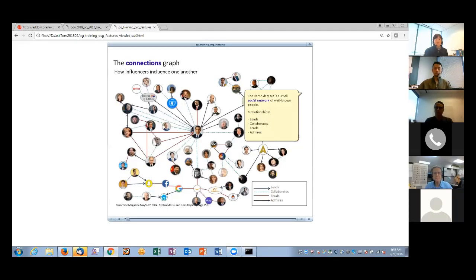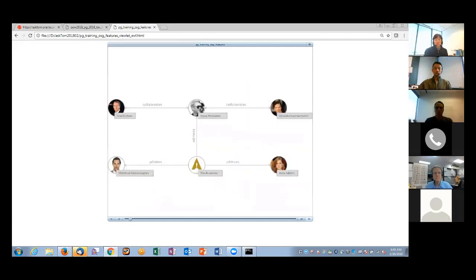So this zooms in on a particular one. This shows the collaborates and admires relationships among a few famous people like Charlie Rose, and Matthew, and even Academy.